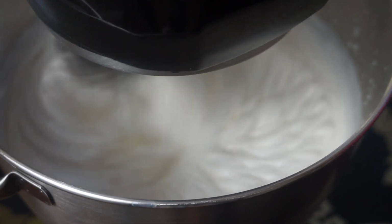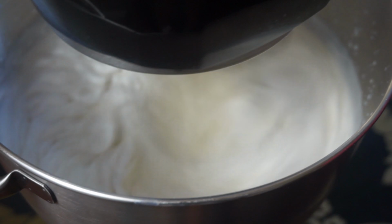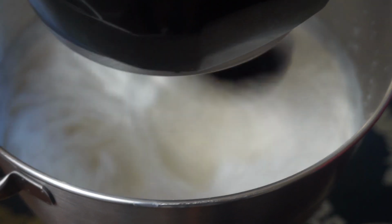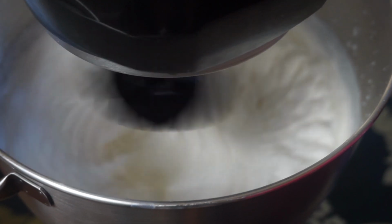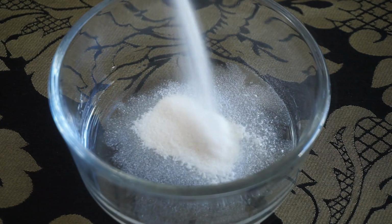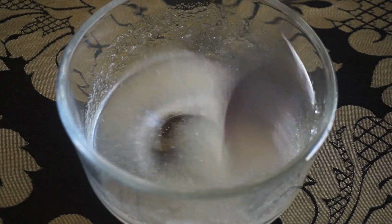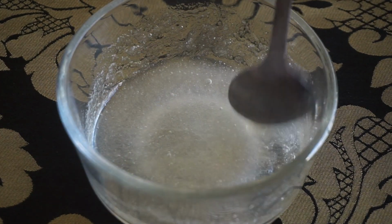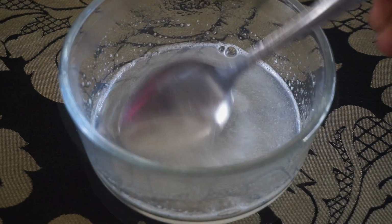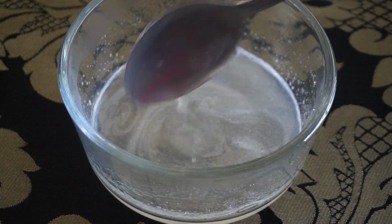Now if you've ever made homemade whipped cream, you know that it melts fast, it runs, it doesn't hold its shape. If you stabilize it with a little bit of gelatin, it stays fluffy and firm. So to do that, I'm going to take a little bit of water and gelatin, and I'm going to mix it together, and I'm going to go ahead and stick it in the microwave for about 10 seconds. And as you can see, it's nice and liquidy.